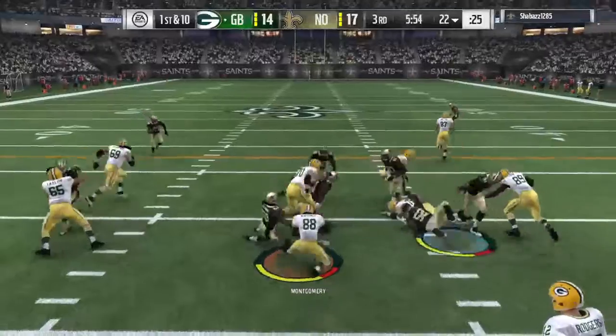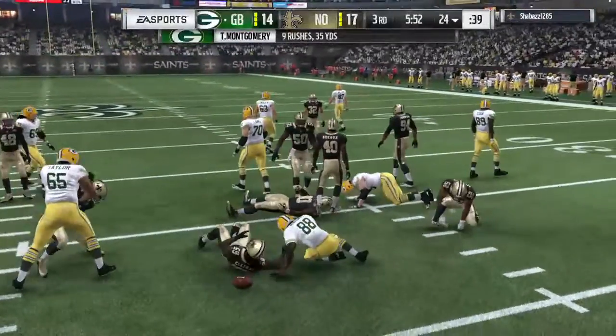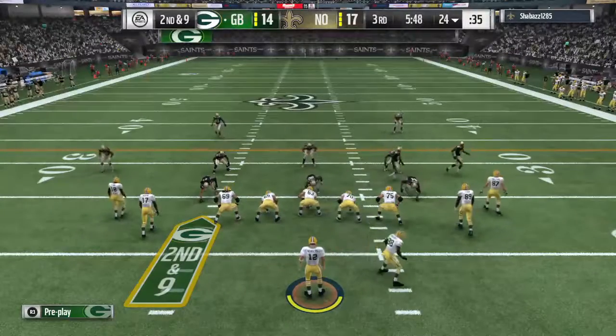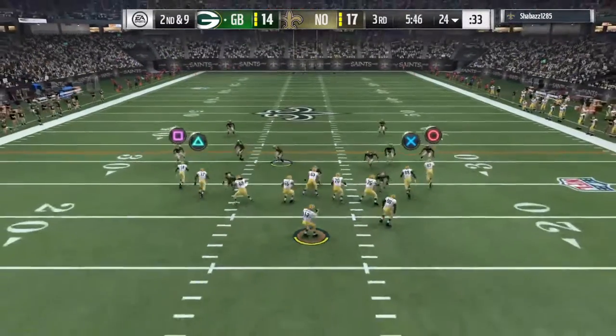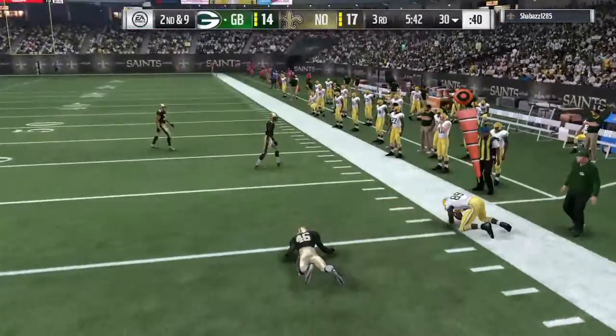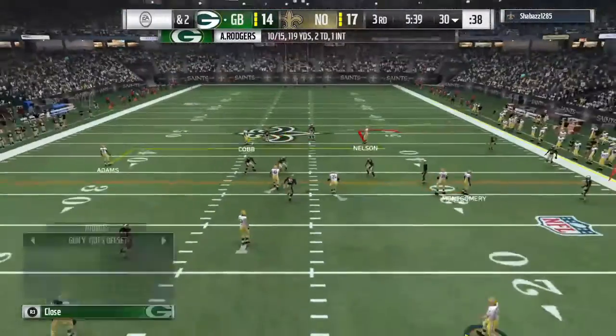They'll run it now out of the gun. And a short gain there as he'll get it up only to about the 24. Just a yard on the pickup there, and it'll bring up a 2nd and 9. Looking to speed things up here, going with some tempo. And complete right side to Cook. The reception good for 7.